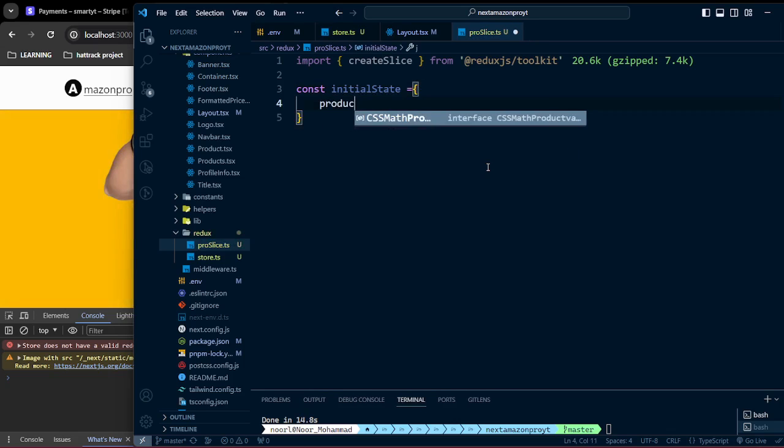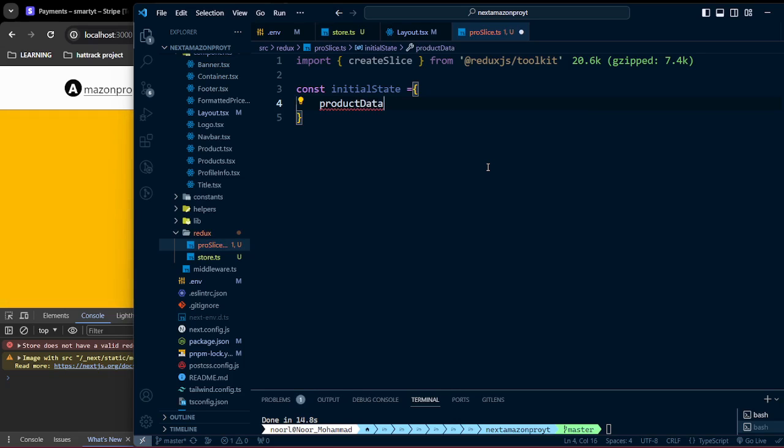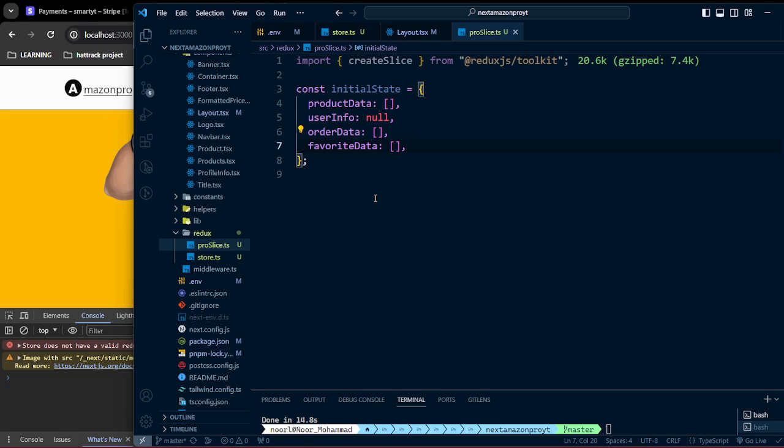One state will give us the product data, which is going to be an empty array of products. Another one will be user info, which by default is going to be null. Once the sign in happens, it's going to be filled up, because I'm going to push all the data to that interface. After that, we're going to have the order data, and also the favorite data.